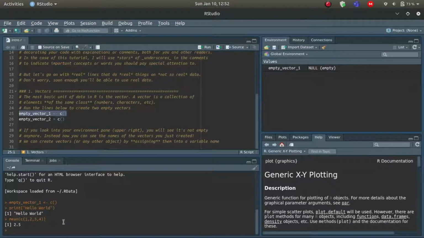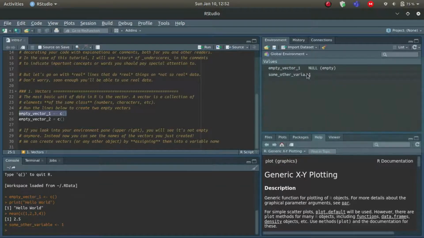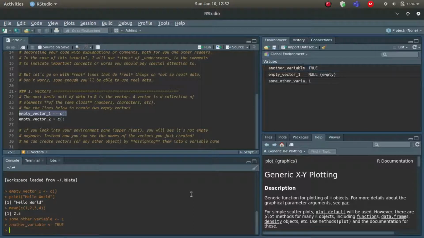Now have a look at the upper right side of the screen. When I type a command in the console where I define a vector, the upper right side shows me that the vector is there. This is called the environment and is useful to keep track of the variables that you have defined and the ones that you haven't, to know what you're working with. This information will be displayed as a list of the variable names and a short description right next to it.